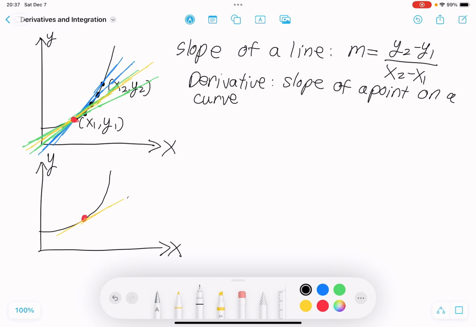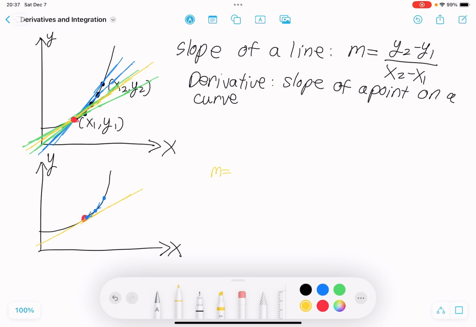Now, yes, that's all I have to do, but that's kind of actually a hard thing to do. Because, to be honest, we only know one point on this yellow line, which is this red point, and we can't really find the coordinates of all the other points on this yellow line. So what we can do is use the concept of limits to find the slope of this yellow line. Say we have a blue point, which we move closer and closer to the red point until they overlap each other, and you get the idea.